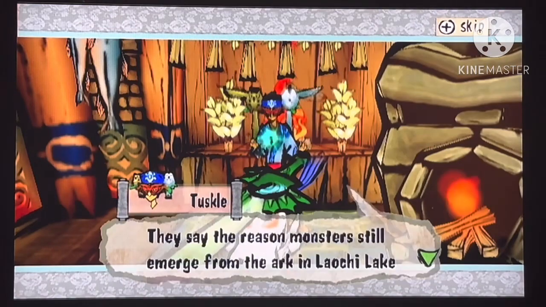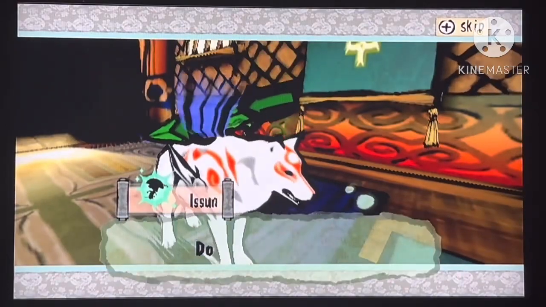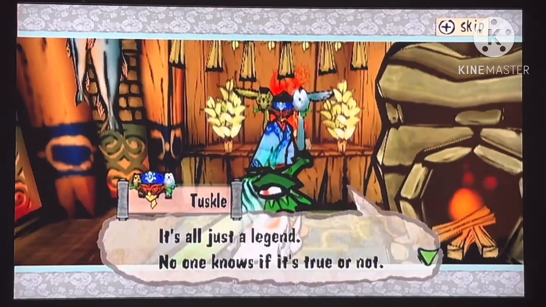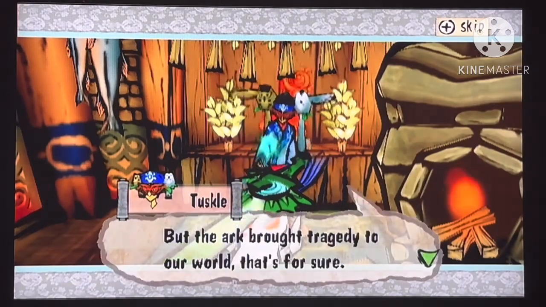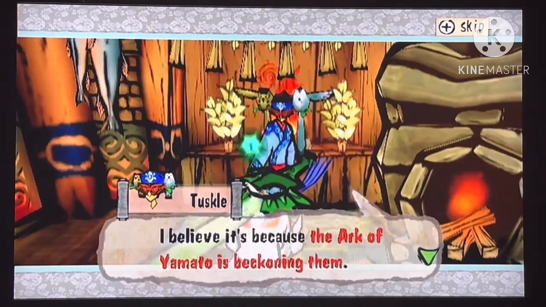They say the reason monsters still emerge from the Ark of Laochi Lake is that the Ruler of Darkness is still searching for that man. Ruler of Darkness? Does he have a name? It's all just a legend. No one knows if it's true or not. No one has ever set foot on it. But the Ark brought tragedy to our world, that's for sure. If the powers of darkness in the world are gathering in Kamui, I believe it's because the Ark of Yamato is beckoning them.